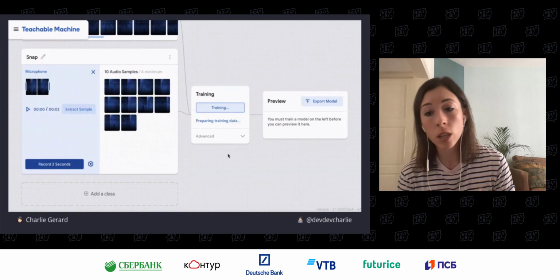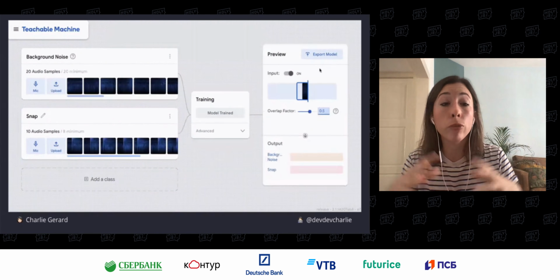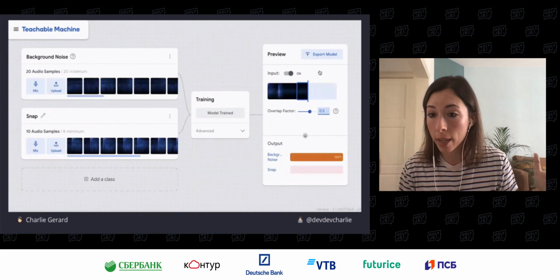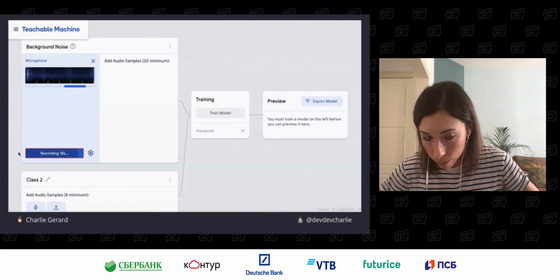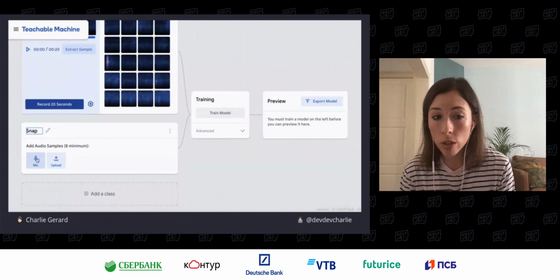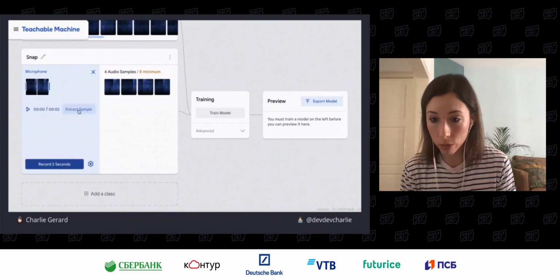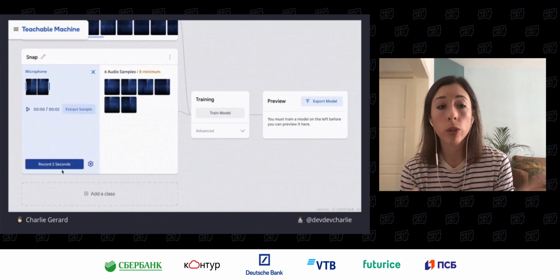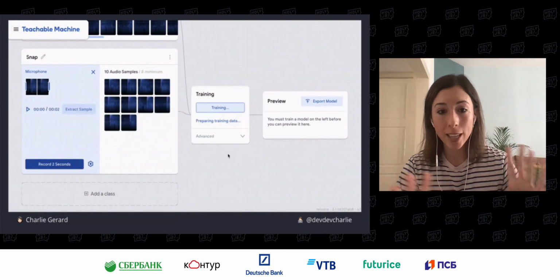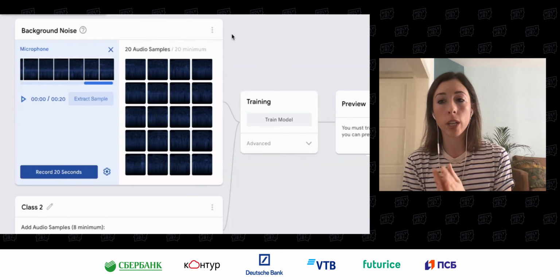So what usually happens is that you have to start by recording some background noise that is going to be the reference of what the soundscape around me sounds like when there is no particular activity. And then you can record different samples that you label. In the animation here, I was snapping my finger. I'm going to try to do a live demo of this just after. But yes, you can record a few samples, and you can train and you can preview. So I recorded a GIF, and it's not working live, but I'm just going to switch tab and hopefully it will be working as well.